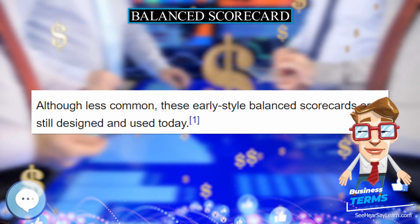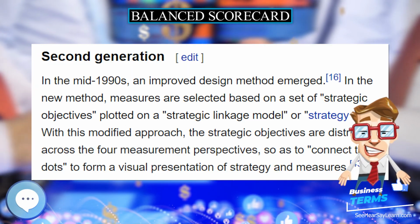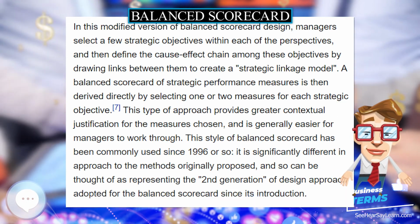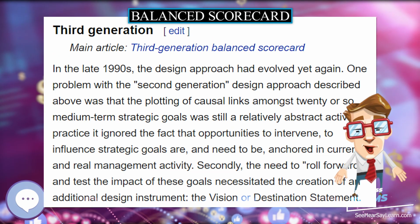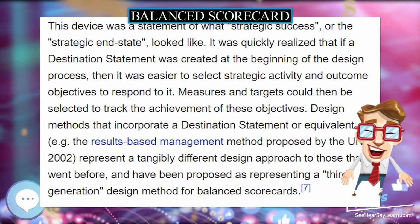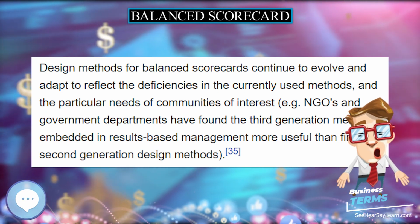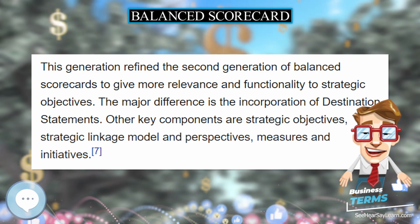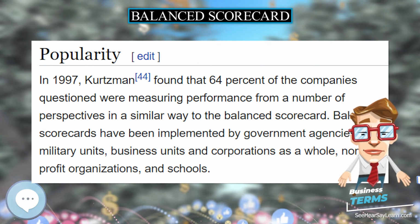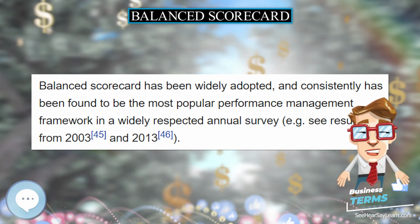Software tools. It is important to recognize that the balanced scorecard by definition is not a complex thing, typically no more than about 20 measures spread across a mix of financial and non-financial topics, and easily reported manually, on paper, or using simple office software. The processes of collecting, reporting, and distributing balanced scorecard information can be labor-intensive and prone to procedural problems. For example, getting all relevant people to return the information required by the required date. The simplest mechanism to use is to delegate these activities to an individual, and many balanced scorecards are reported via ad hoc methods based around email, phone calls and office software.